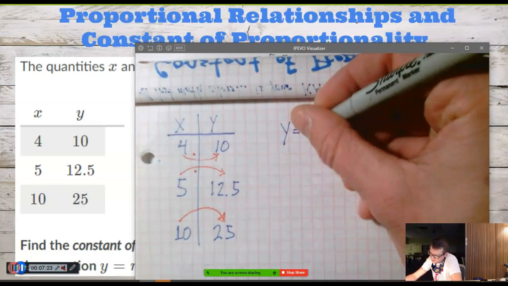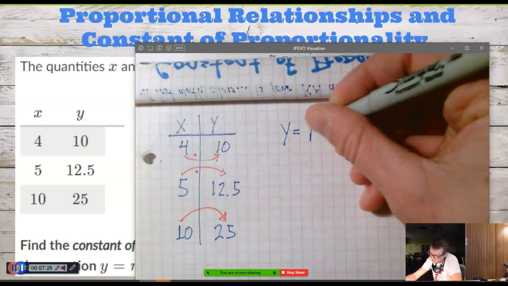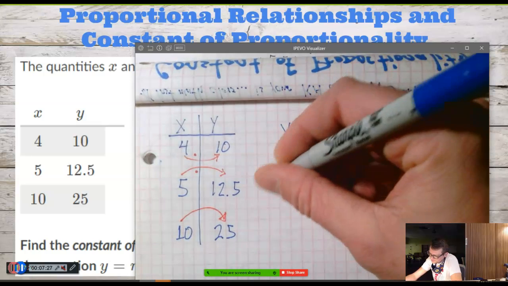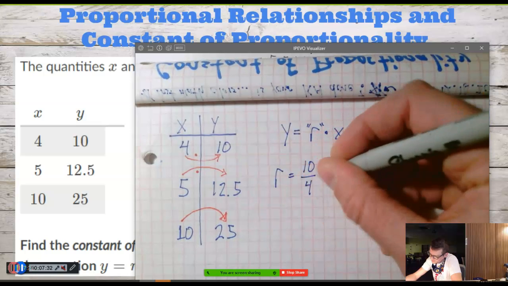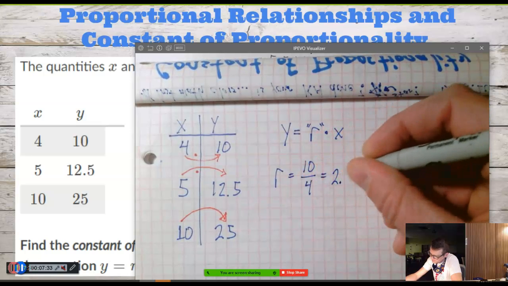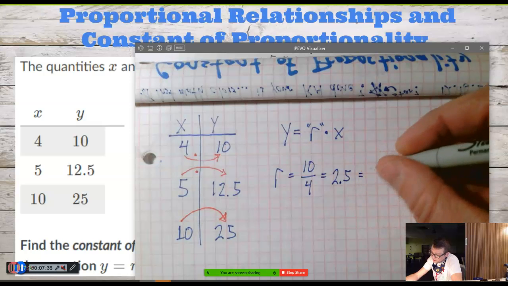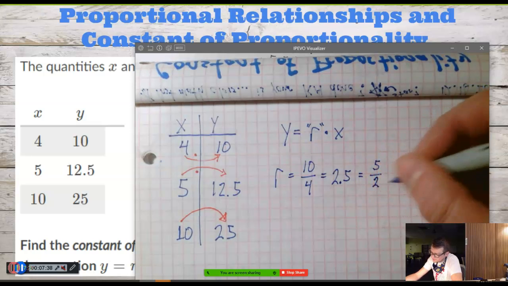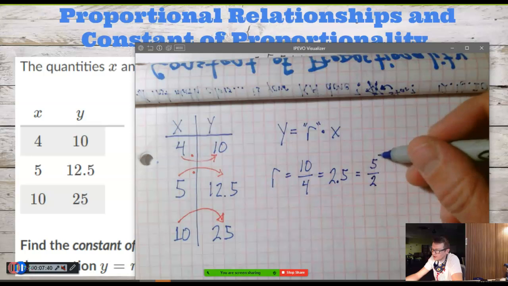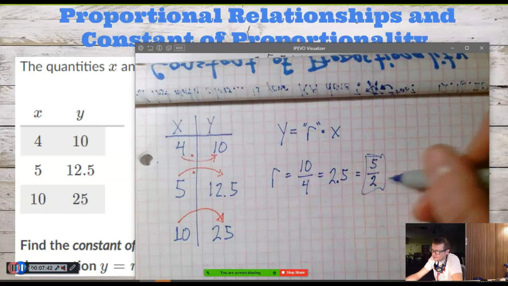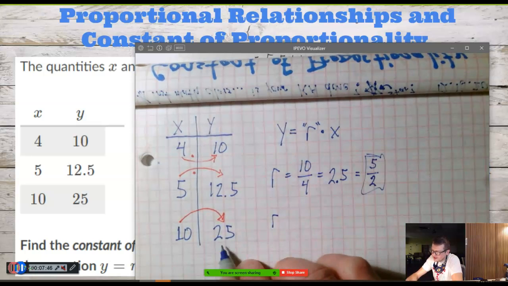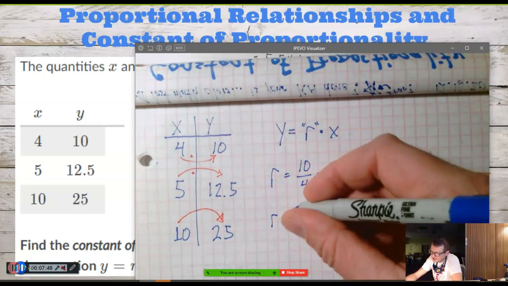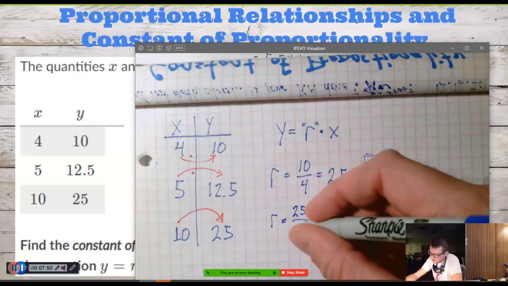Instead of multiplying, for me it was easier to divide, so I just did 10 divided by 4 to get 2.5 or 2 times 10. Or if you just reduced it down to 5 over 2, you're absolutely right, but we often like the fraction form better. And if we came down here and grabbed the Y and the X, so Lacey, you're absolutely right. I just don't like decimals very much.